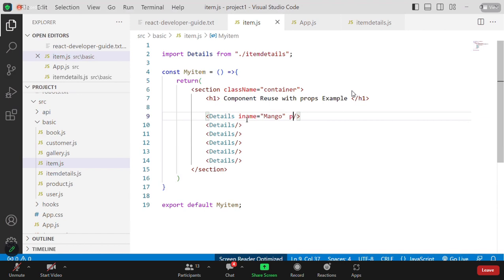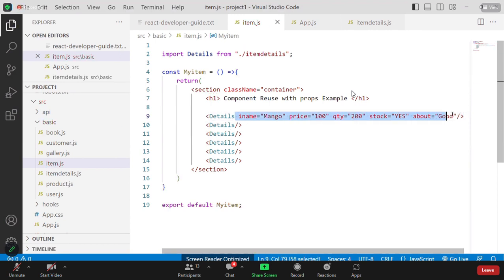Next property, price. Second property, QTY. Next property, something about. Same way you can add for at least 2 products, and the values will be different.